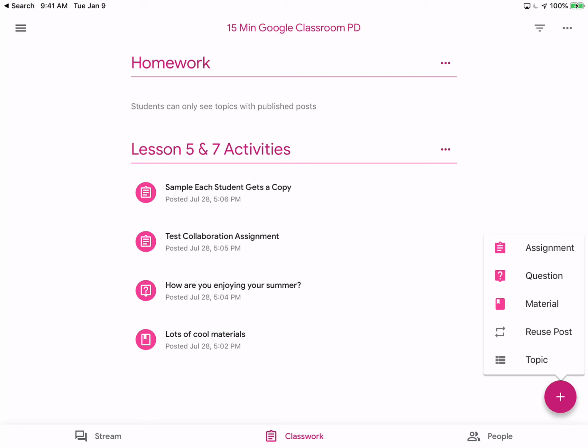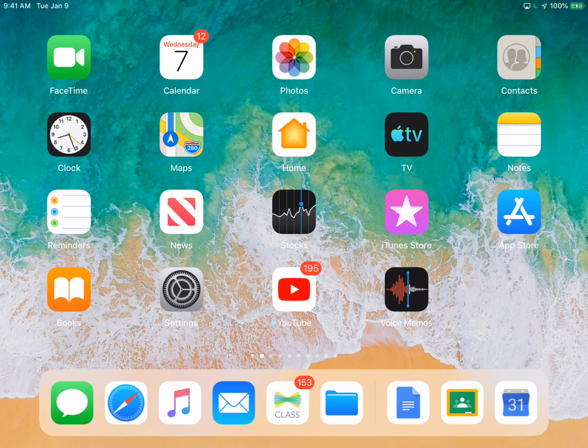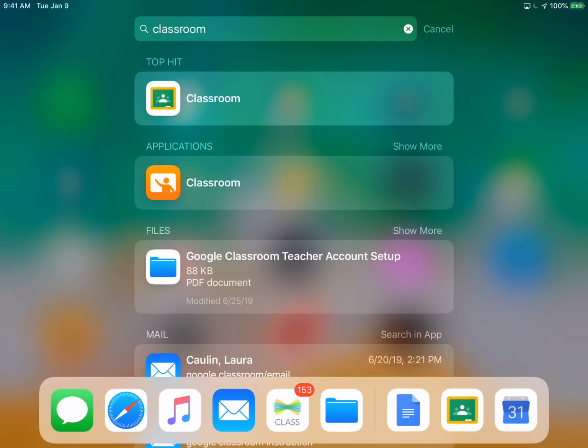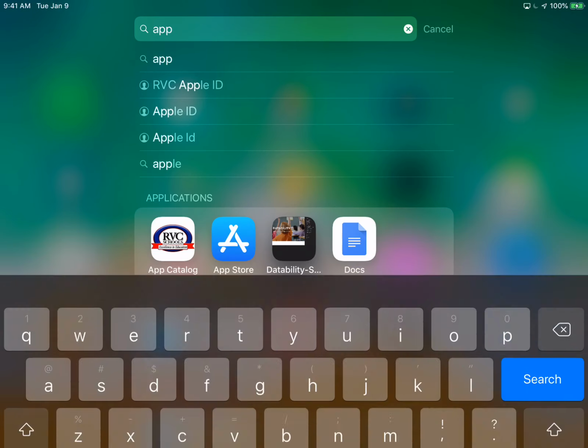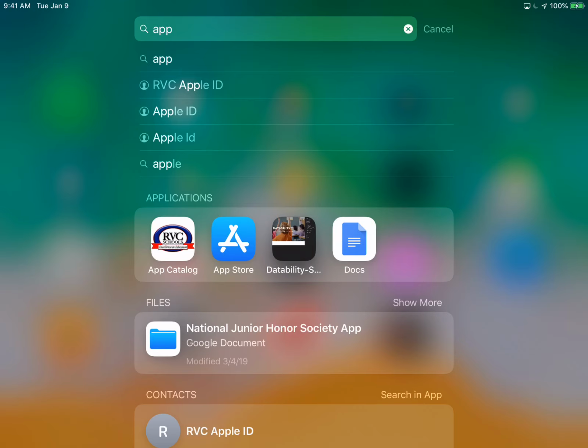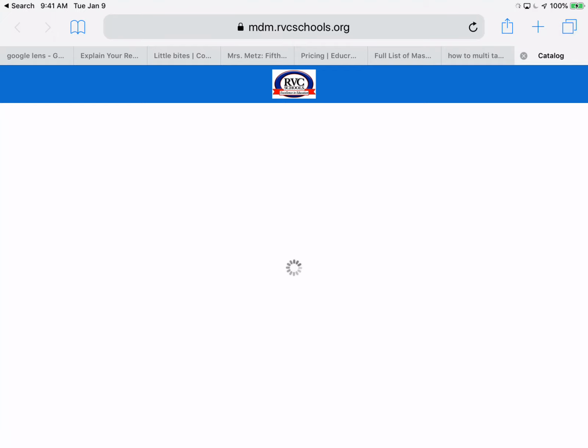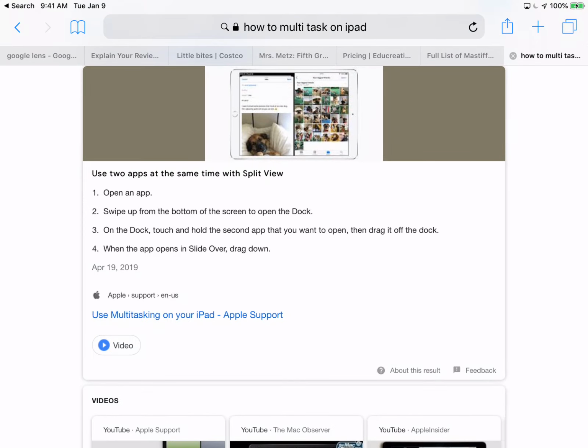Now another thing to keep in mind, I'm going to come out of here. First of all, if you don't have something installed, what you will want to do is search for the RVC app catalog. I did a little search that says app. You see that has the RVC logo on it. It says app catalog. And in here, you will have access to any app that may have missed a push out to you. So if they pushed out an app and you didn't quite get it, you can go in this way. I did my search, I tapped on RVC app catalog, and I don't know what's happening there. I don't know if it has something to do with my Wi-Fi, but it will populate with all the apps that you can install. So I'm going to come out of there for now.